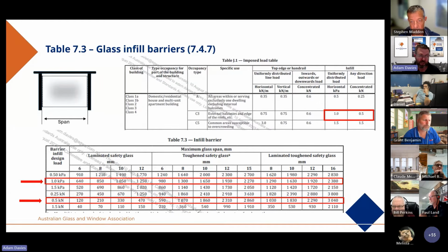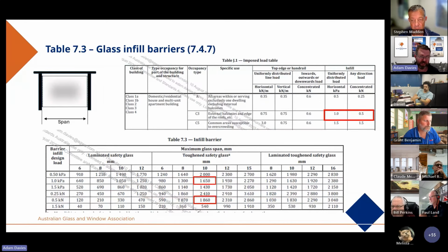Now, the governing load will vary between the uniformly distributed load and the concentrated load, depending on the glass type and its thickness. That is why you must look at both of them together. And in some other instances, actually I've highlighted 10mm there, so I've probably spoken about some different ones, but we'll correct that mistake. If you have a look at the one beside it, which is the 8mm, you can actually see that the governing span reverts down to the 0.5.